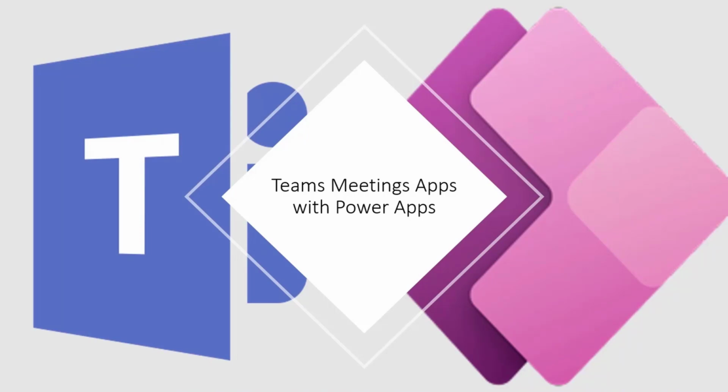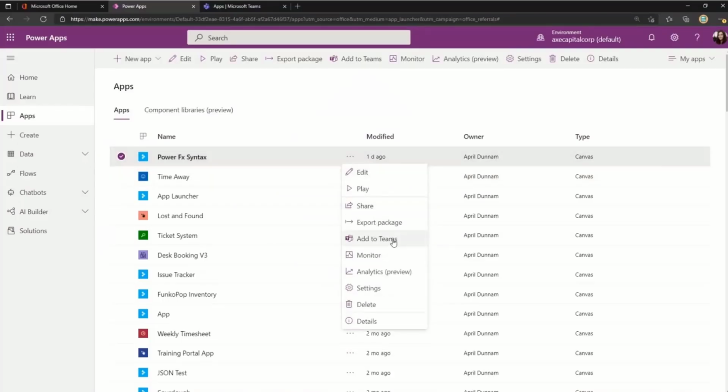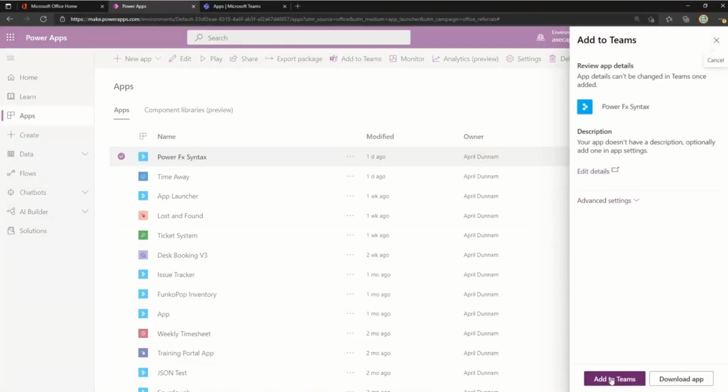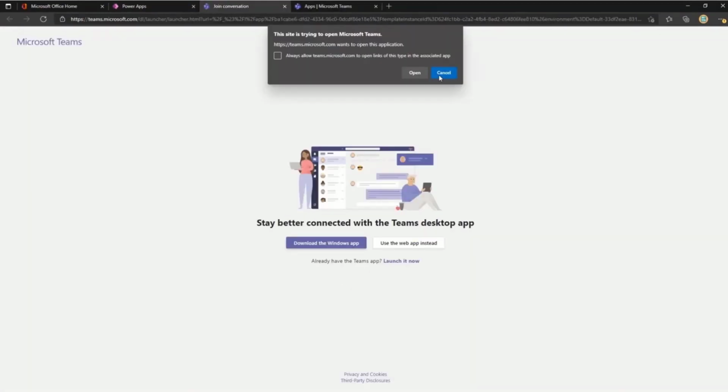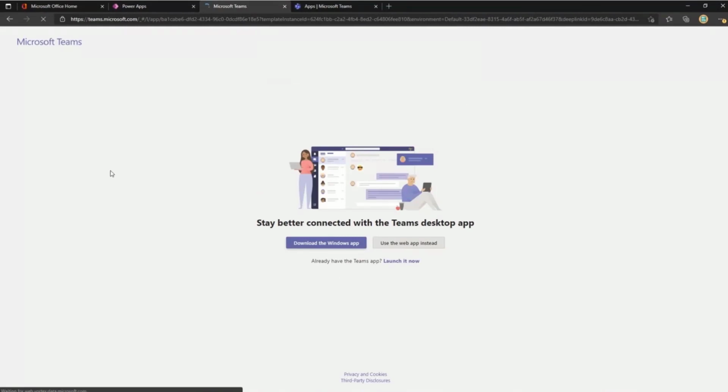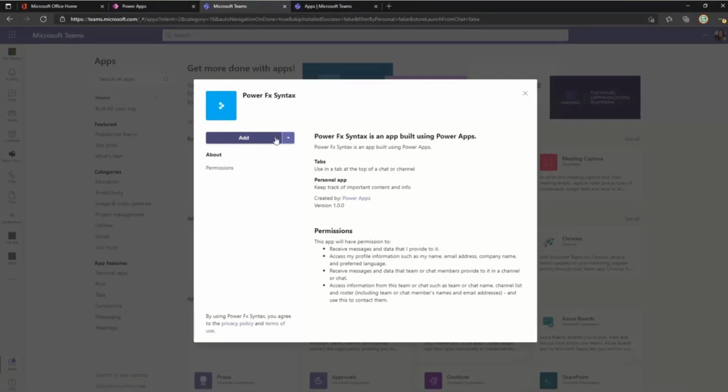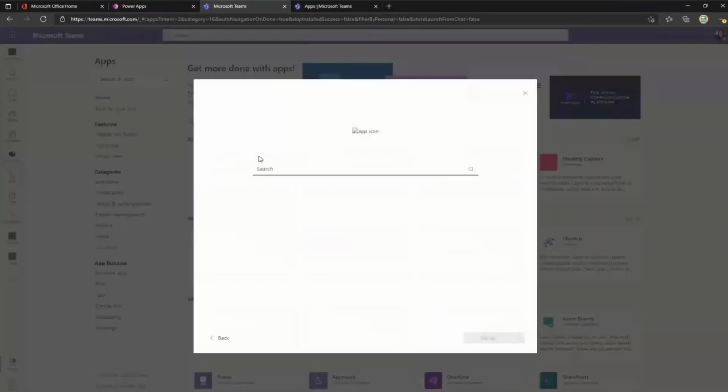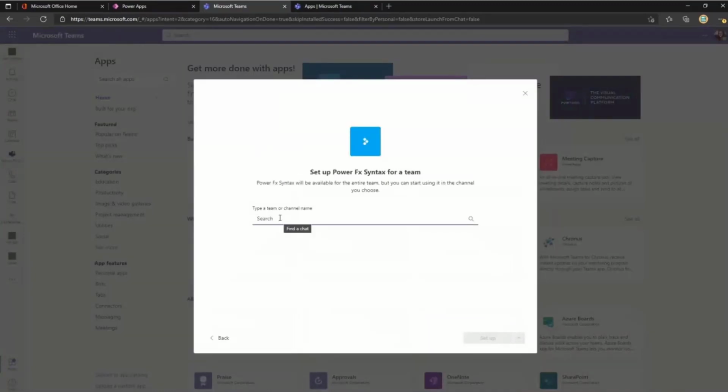First, I wanted to briefly set the stage of what we can do today already, before all of this, with integrating our Power Apps and Teams. We have this nifty Add to Teams button in our Canvas apps, and we can click that. That'll open up Teams for us, and we can easily add a Power App Canvas app this way into Teams as a tab. We have two options: add to a team or even add to a chat. We can search for the team we want to add it to, find the channel, and that will set up the tab. So it's a really simple integration out of the box that we have now.